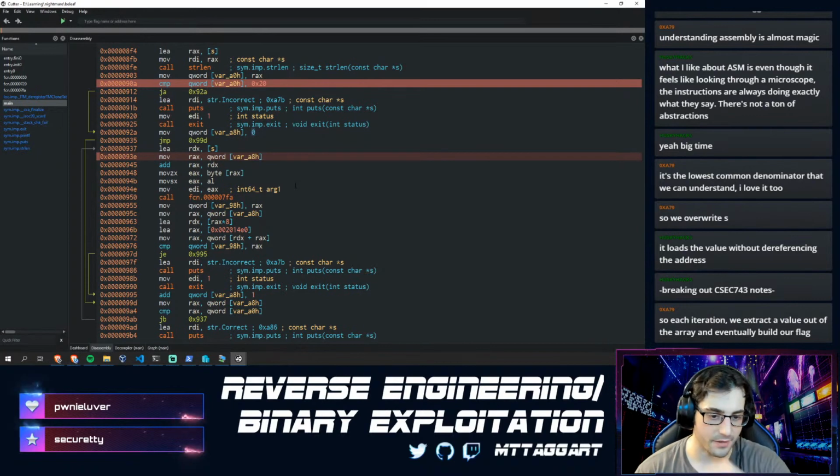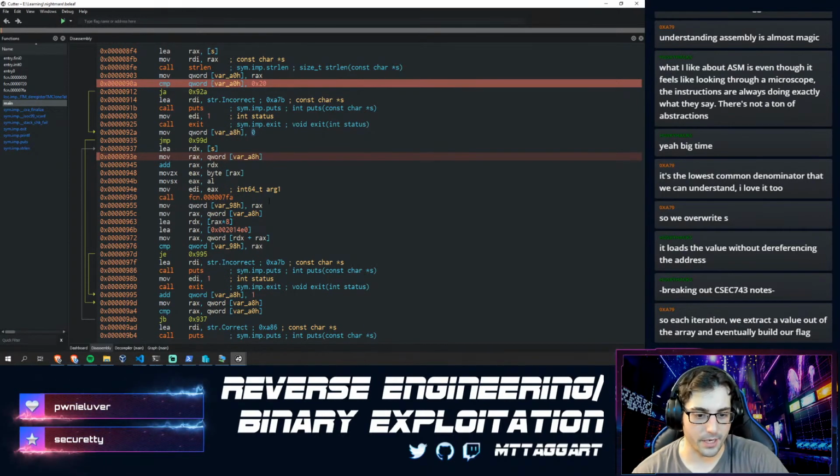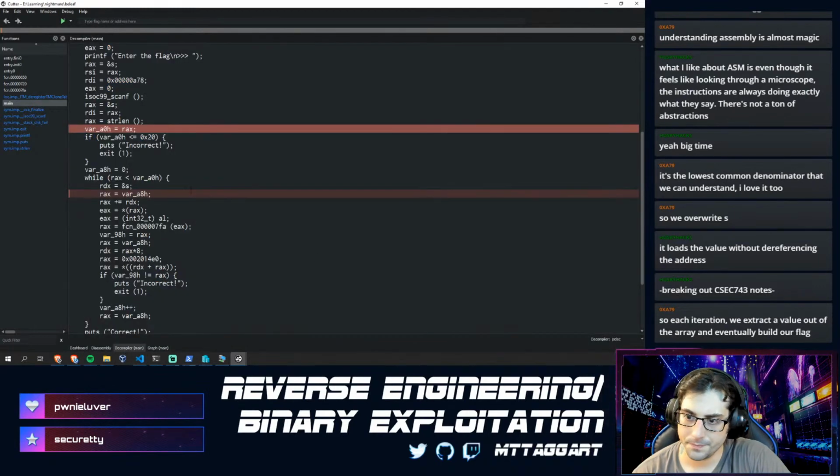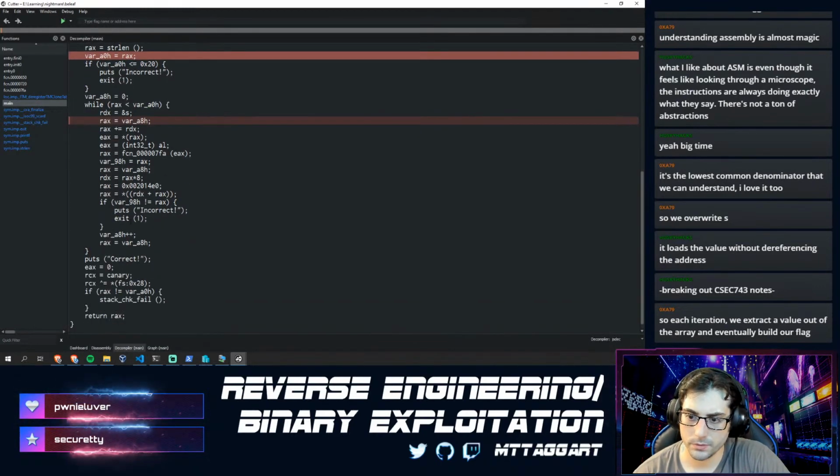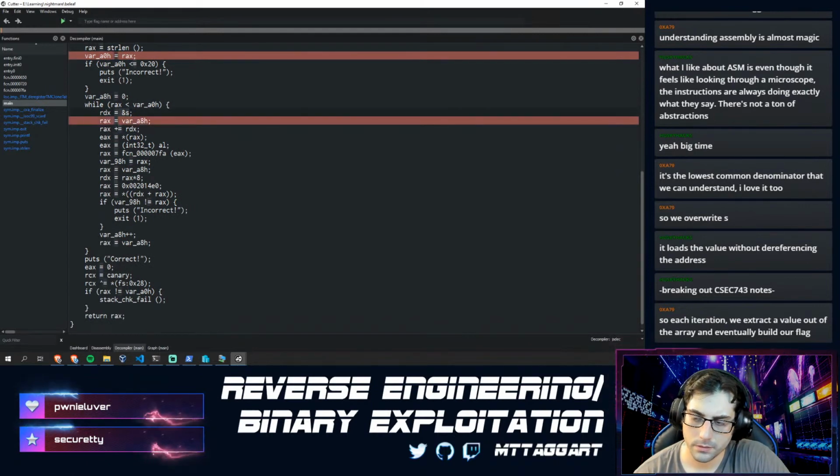So A79, yeah. Each iteration we extract a value out of the array and eventually build our flag. Problem is, we don't see that anywhere here.